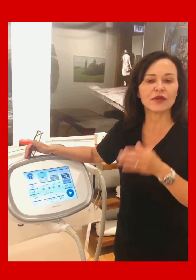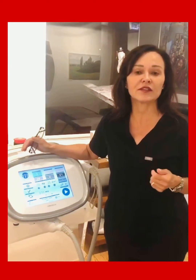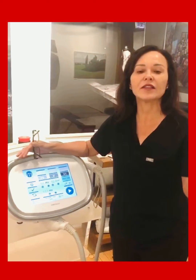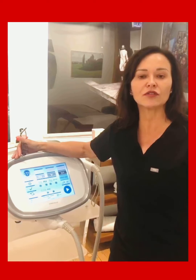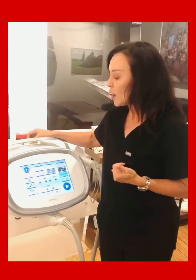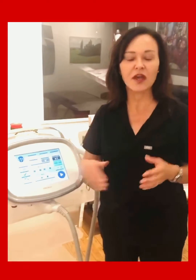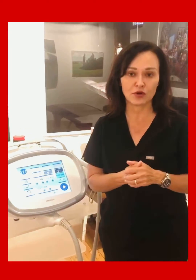The pulse options are one, two, three, five, and ten. Five and ten are in motion. For the experienced practitioner, we can go into free use mode, and that unlocks everything — not only the hertz and the power, but also the pulse duration. One, two, and three are stationary, side-by-side pulsing, while five and ten are what we call in motion.